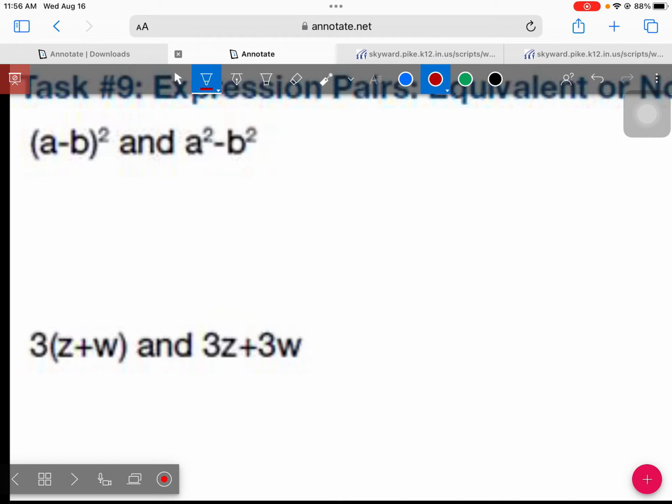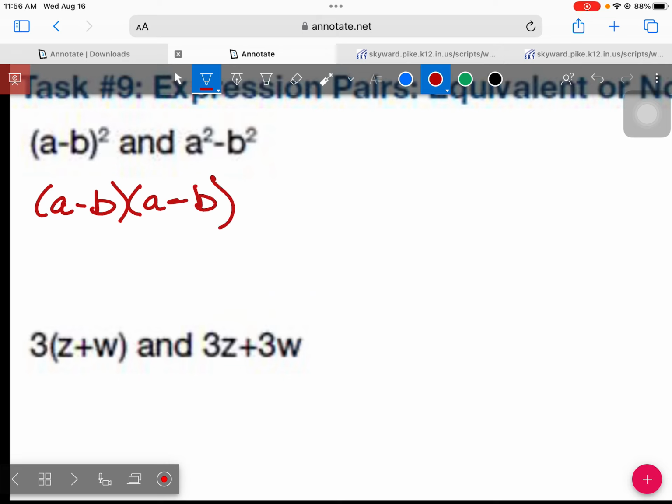Can you back it up? All right, no, I can't, not right now. How about in a minute? Let me ask you something. If I say 3 squared, what does 3 squared mean? Don't give me the answer. 3 times 3. So if I say a minus b, that quantity squared, what does that mean? It's not the Pythagorean theorem.